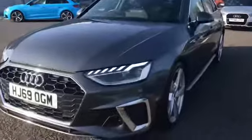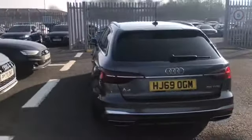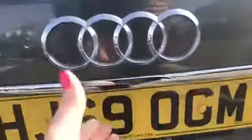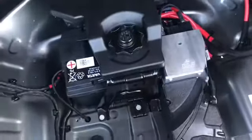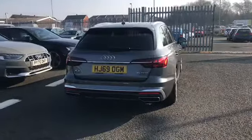This car comes finished in Daytona grey and features the front LED headlights. We also have the S line badging alongside body coloured door mirrors with aluminium roof rails and window trim. The car features privacy glass to the rear and rear side windows, LED rear lights, and a power operated tailgate which opens up to reveal a really nice spacious boot — perfect for storing personal belongings or even the weekly shop. The boot floor also opens up, and there's a button allowing the boot to automatically close, making it super easy to use.